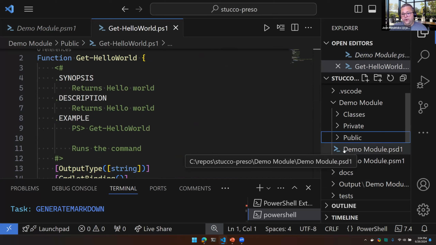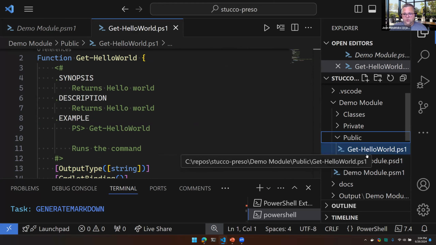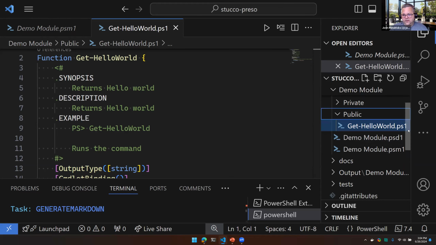Another reason is if you do collaborate with other people, you might be working on this Get-HelloWorld function and somebody else might be working on another function. And if they're in the same file, then you're both trying to edit the same file at the same time and then commit your changes and share your changes with everybody else. And once one person makes a change, then everybody else needs to pull down that change before they can merge their own changes into it. And you end up with these collisions and it becomes kind of a pain. So by having things in their own files, there's a lot less chance that you're going to have a merge conflict like that.